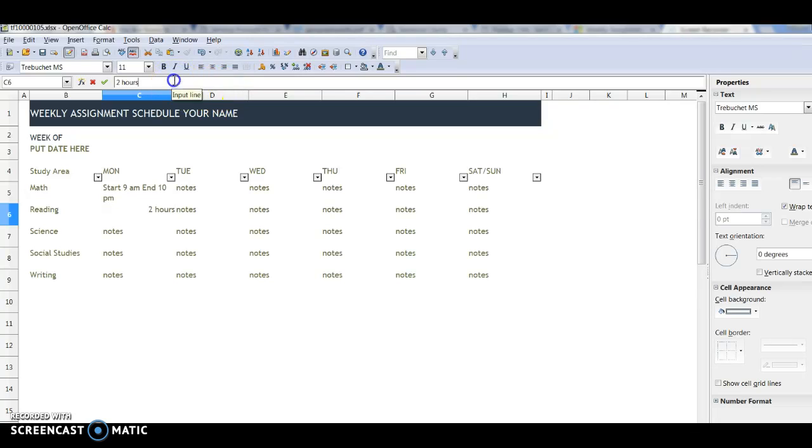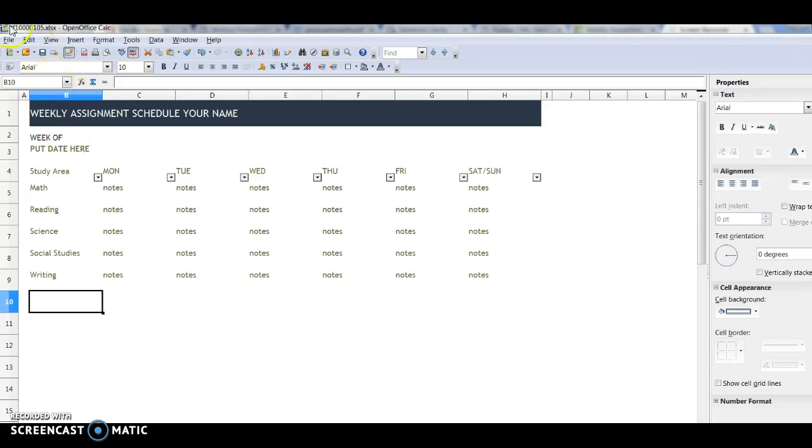Either one of those. All right, now you notice that what I just did is I clicked. You can click here and type, or you can click up here and type. Either way will be fine as long as we can see what's going on, okay? This is not a perfect system, okay? But this is going to give you an estimate of what your hours looked like for that particular week, okay? So I'm going to change this back to what it originally looked like, okay?